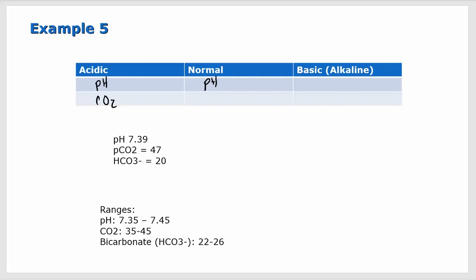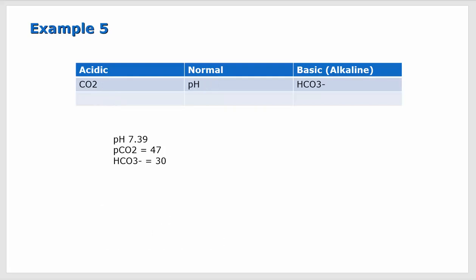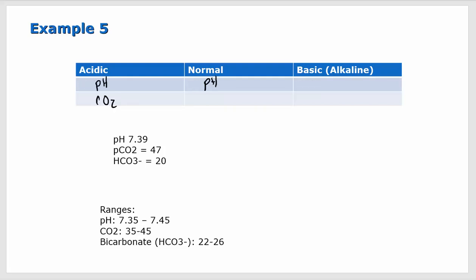let's see, ooh, that can't be right. I think I knew I had at least one of these that was messed up. Okay, let me see if I changed the next one. Okay, yeah, I did. So I screwed up here, and this should be a 3. So bicarb is 30. So we are on the basic side of things.